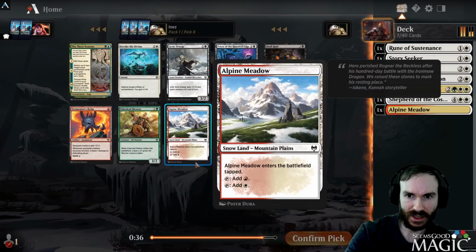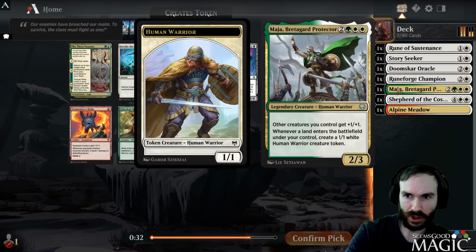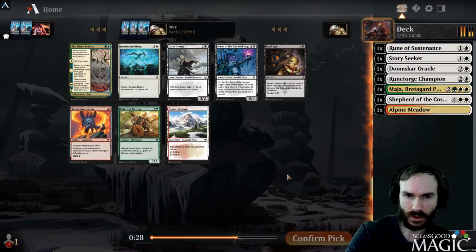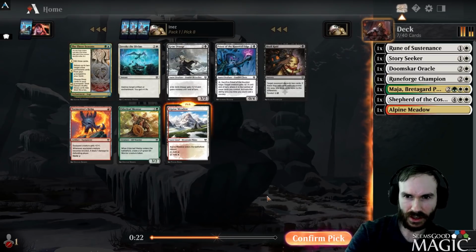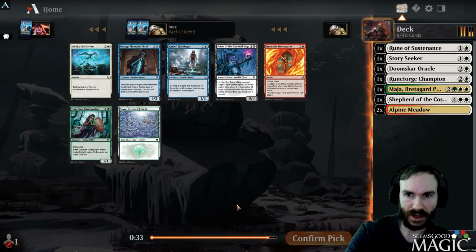A lot of green in here as well, so it could just be a good sign in general that this is open. We can take another Alpine Meadow. We can take the Elderleaf Mentor. Works well with Maya because you get 2 bodies. Or we can take Invoke for sideboard. I think I might just take another Meadow. If we run into stuff that gives you snow value, it's probably good to just have this. Plus, if there's like a red spell we randomly want to splash, it might work out.